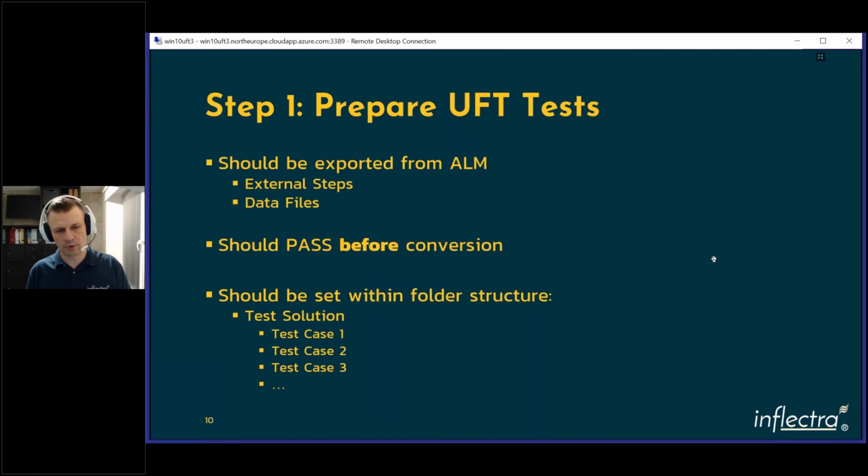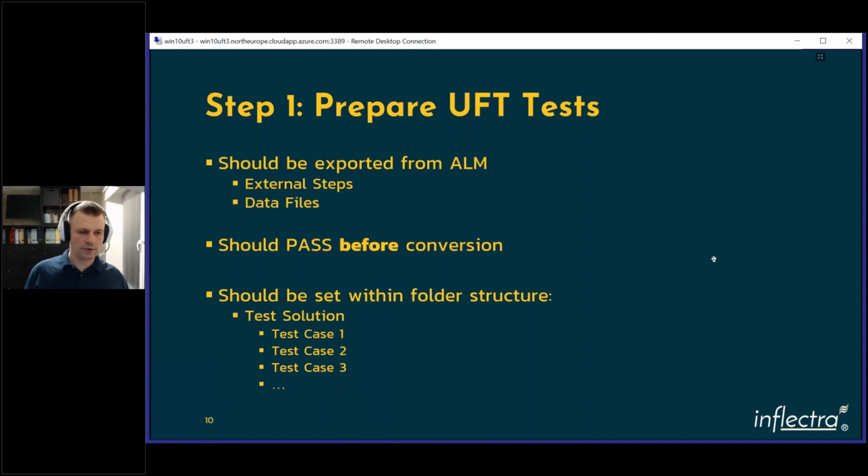That's really important. The host for conversion should be able to execute the script, and this script should not depend on ALM. That's why there is an export option in ALM. It's sometimes tricky and hard to extract some files, but it still needs to be done to make sure the script doesn't depend on anything stored remotely that we cannot reach.